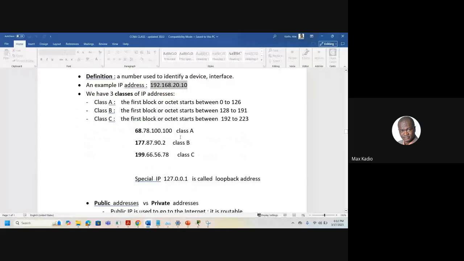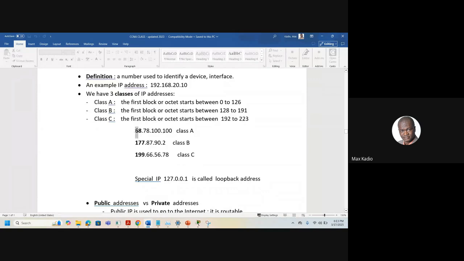Now let's check. You see here, for class C, the first block or octet starts between 192 and 223. We can see that this one starts with 192, so automatically it falls here. So it's a class C. This IP is class A. Why?